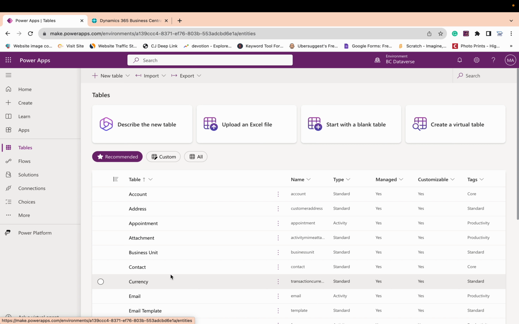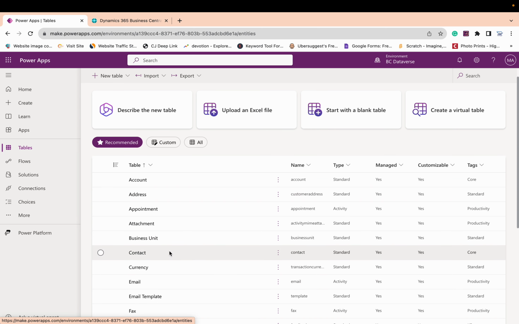In case this is not showing up, then you have to create a database environment for your Power App. When you click here, it might appear that you don't have any environment, so create an environment. You click on that button, it will create a Dataverse for you in your Power App, and after that all the related tables will show automatically in your table section, right?